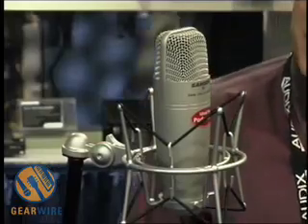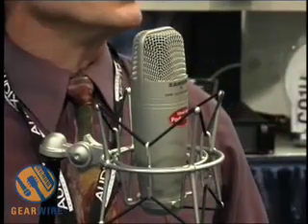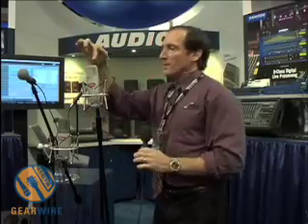This is the current model, the USB, and based on its extraordinary success and ease of use, as you can see, we use no XLR cables. We use USB cables straight into your computer. The USB microphone is a cardioid pattern. You talk into the front, it goes into your computer, record, and you're done.